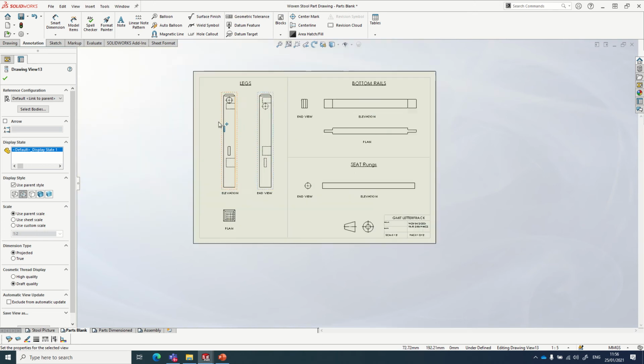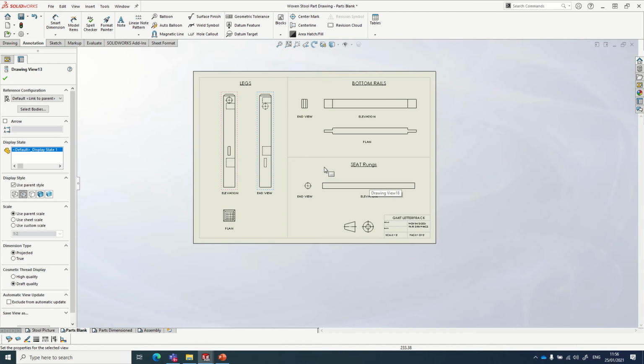If the individual parts are scaled differently, so maybe you might have a longer leg, and maybe this is a very small part, you might double the size of this, whereas you're halving the size of this. What you'll do is put in the individual scale at the title here. So if this was doubled, we would say seat rungs, 2:1. If this was legs here, if it was 1:2, you wouldn't need to put anything there. 1:2 is already referencing that.